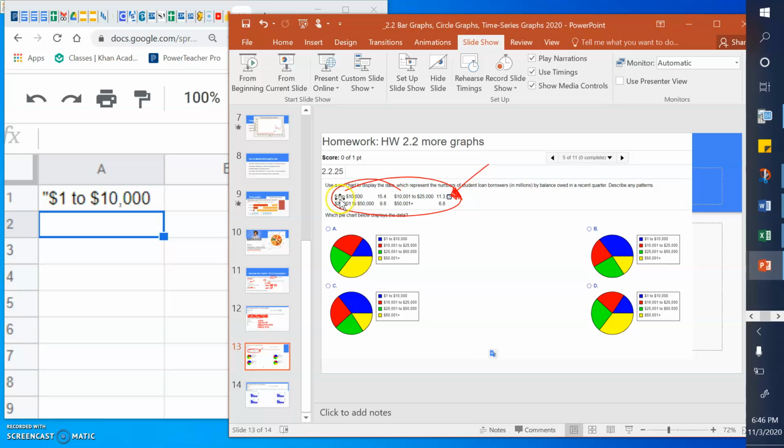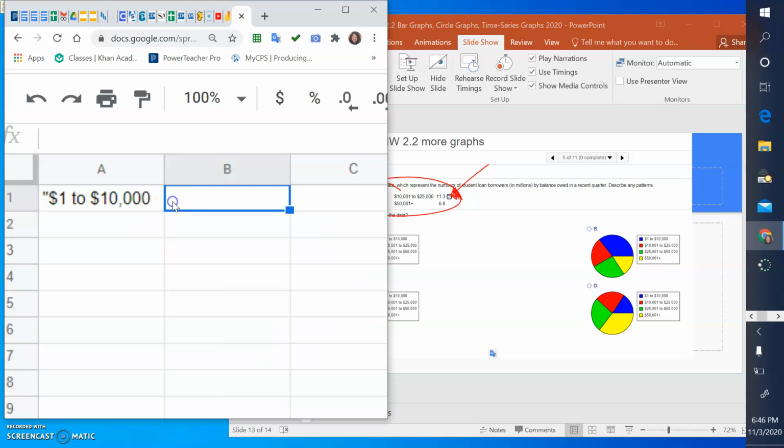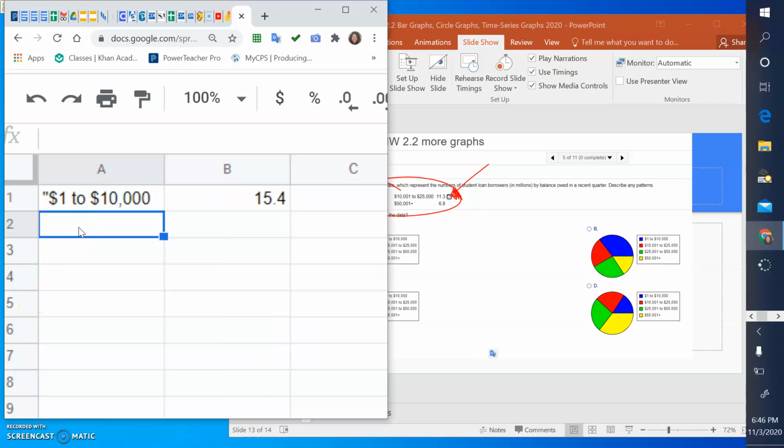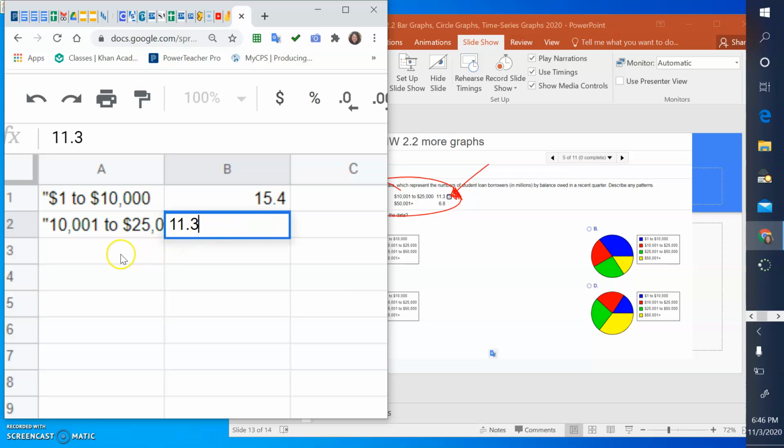And that was 15.4. So 15.4. And then 10,001 to 25,000, and that was 11.3.